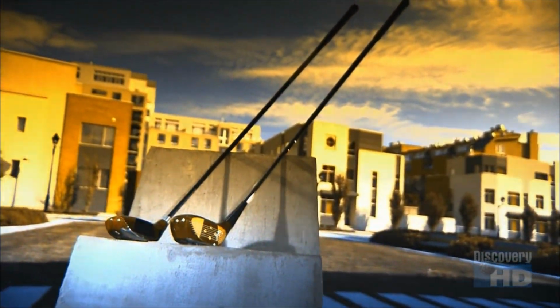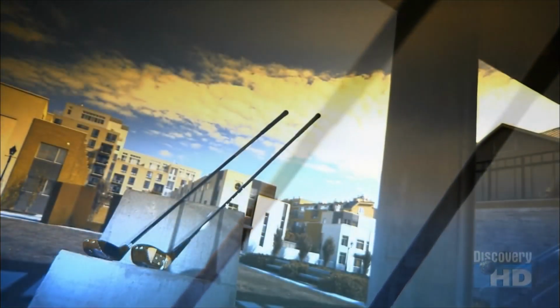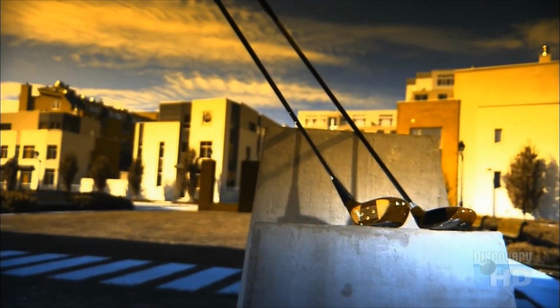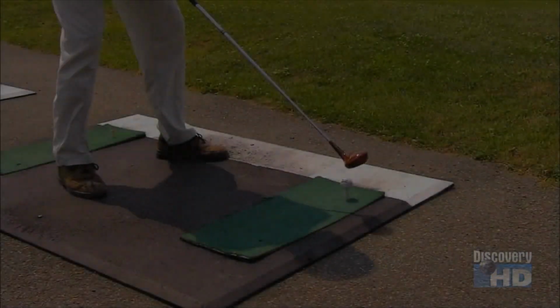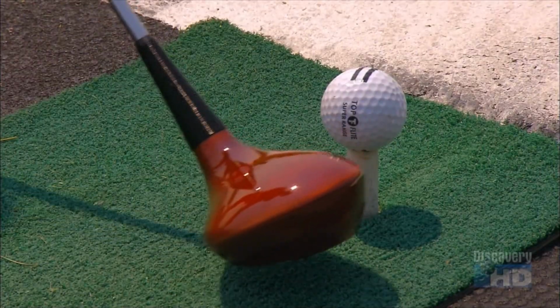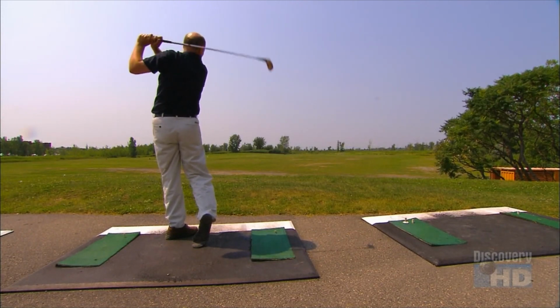High-tech metal golf clubs now rule the greens, but don't count wooden clubs out of the game yet. Wooden golf clubs are all about tradition. Golfers have played with them for centuries, and some still prefer the look and feel of wooden club heads, any way you slice it. With a good-looking wooden club, your luck could be on the upswing.